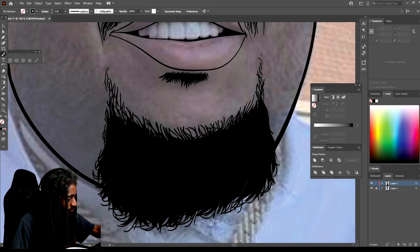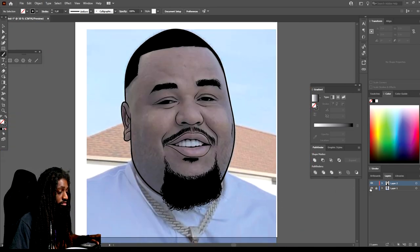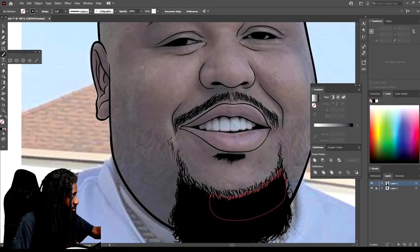Let me see. Bring this up like that. Okay. Now all we gotta do. But look, I'm gonna show y'all my little secret. I show y'all a lot. So like I said, the technique never changes. It's just what we drawing changes. This is what I call making patches. Okay, I'm about to show you. You about to witness it.